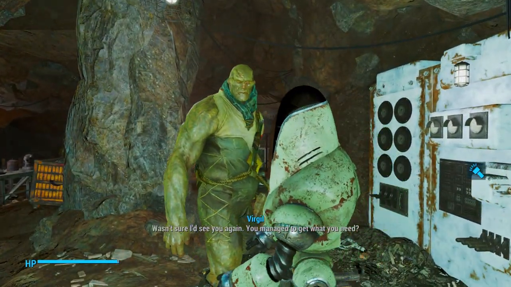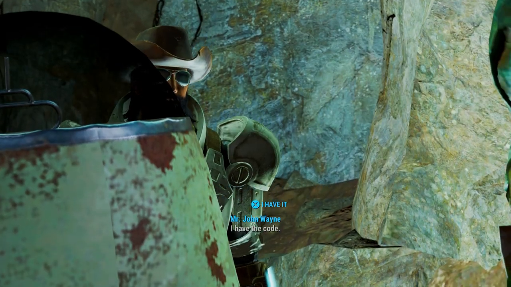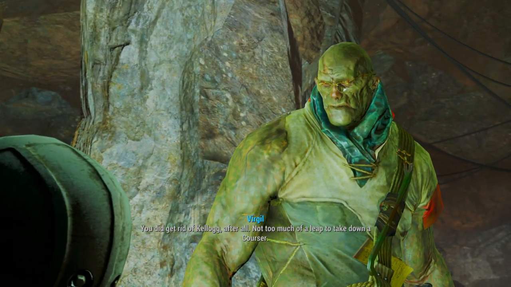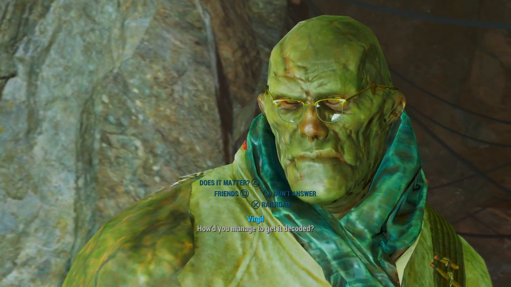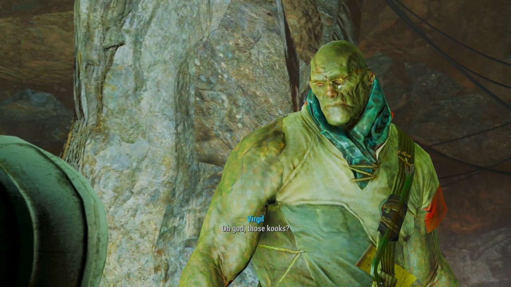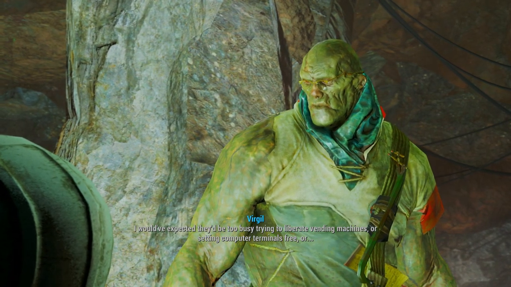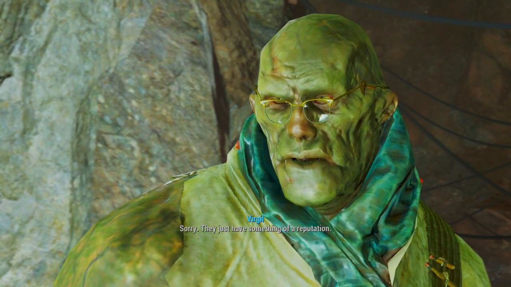Wasn't sure I'd see you again. You managed to get what you need? I have the code. Suppose I shouldn't be surprised. You did get rid of Kellogg after all. Not too much of a leap to take down a courser. How'd you manage to get it decoded? The Railroad helped me. Oh God, those kooks. I would have expected they'd be too busy trying to liberate vending machines or setting computer terminals free or... Sorry. They just have something of a reputation.